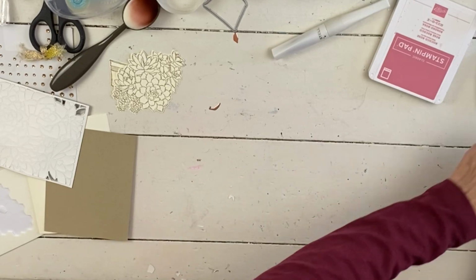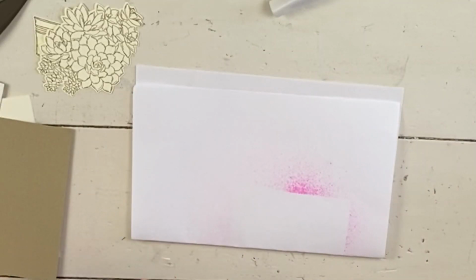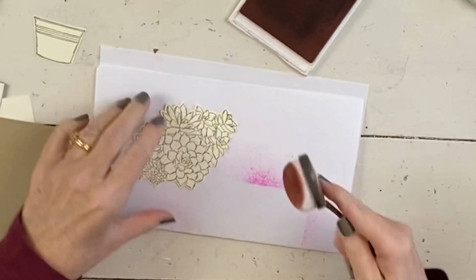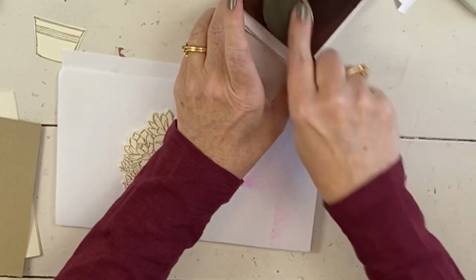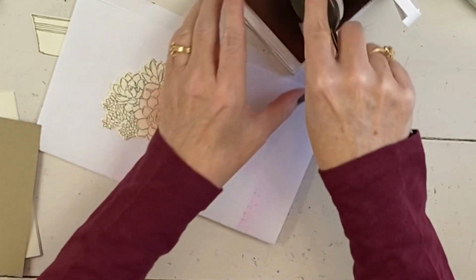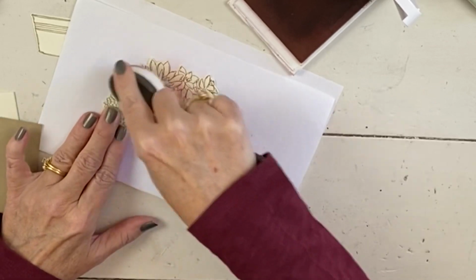So you need a piece of scrap paper, and because we're going to do this in 10 minutes, I'm going to color it quickly. So I have the rose ink. We're going to go pretty much one tone. It's not one tone. So I've got my blender, and I'm just going to get the ink on here. You probably will get your fingers dirty. Just rub it on here. And I want these big succulents to be my darkest ones. So I'm going to aim my first color right on those and then kind of pull it off. You can see these big ones.